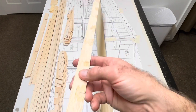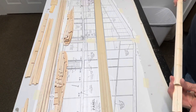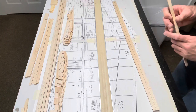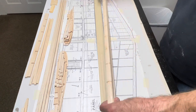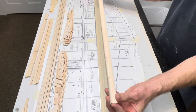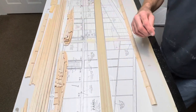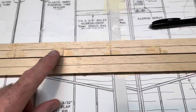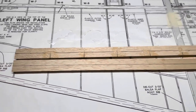Looks pretty good to me. Now I'll just throw my center line down this thing. Yeah, it exactly matches the other leading edge now. Flat. All right, I'll draw my center line and press on. Both leading edges, one repaired and one was good. As you can see, they're both straight. Pen doesn't write on glue, so it'll get me close, and it's sanded smooth. So now I can continue on with the wing build.